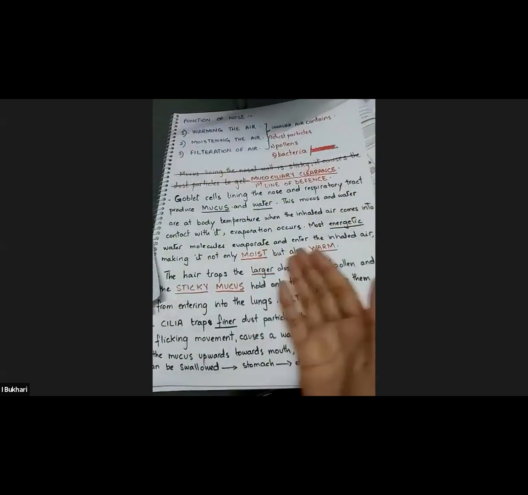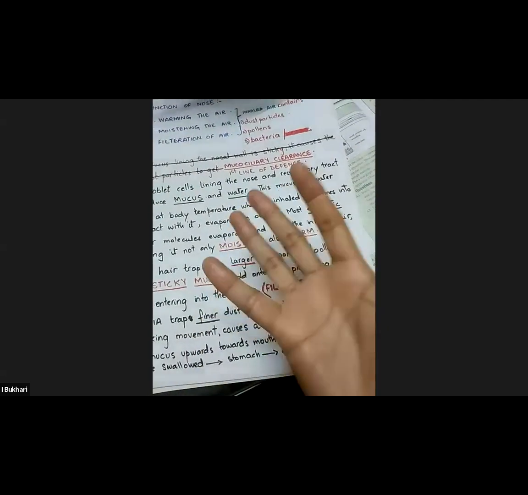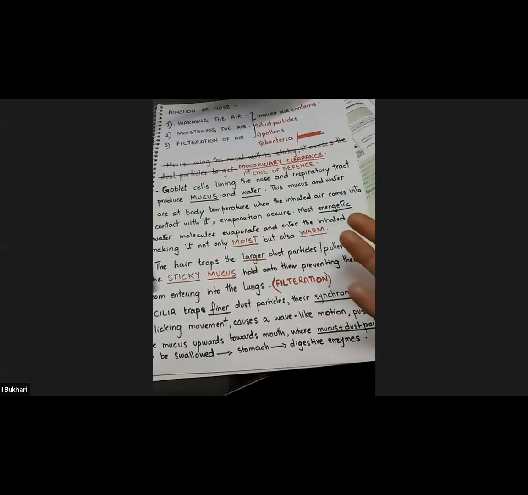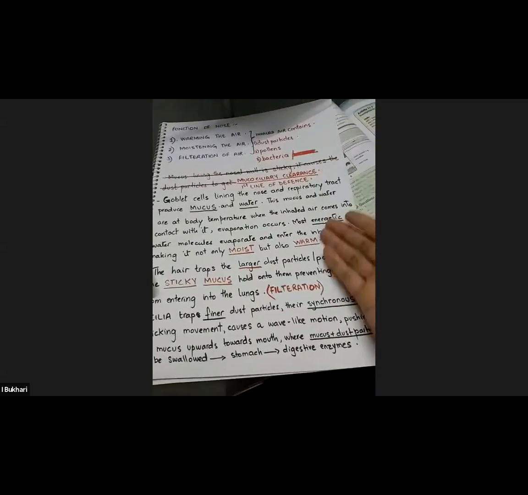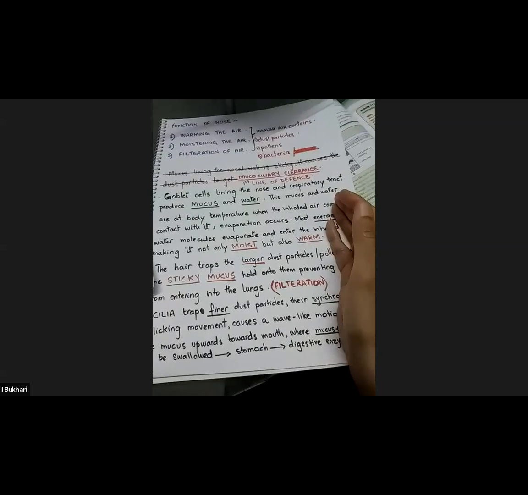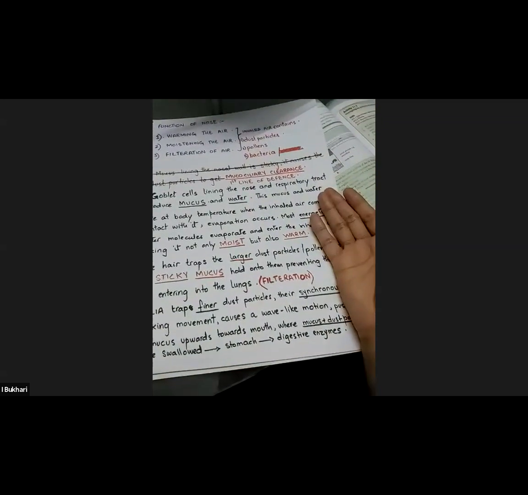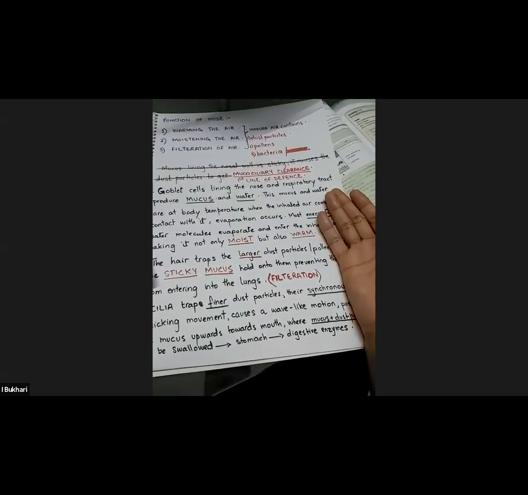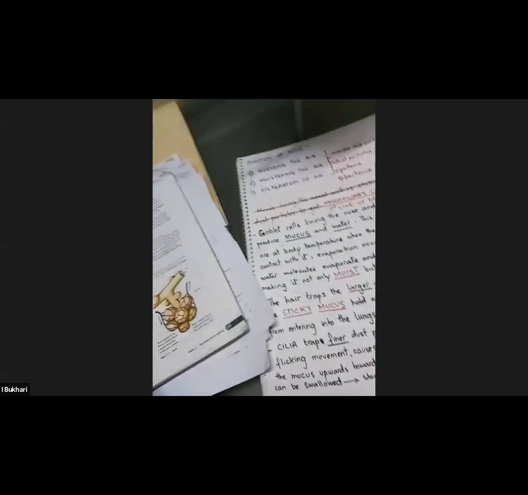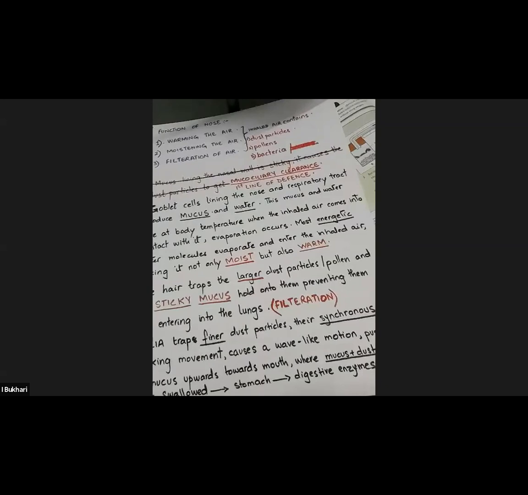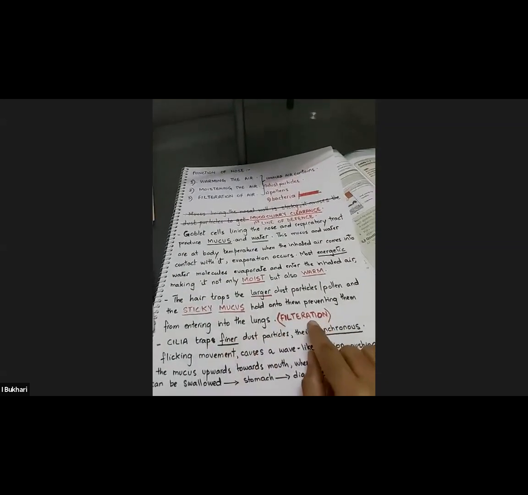So you now understand how the inhaled air is moistened, because the most energetic water vapor molecules are evaporating, and so they are moistening and at the same time also warming, okay, bringing the inhaled air to our body temperature. Now, when we are breathing through the mouth, we are depriving ourselves and our lungs of this protection, which is only provided by the nose, not by the mouth. The mouth does not have cilia. The mouth does not have mucus and all of this stuff. So the mouth is not made for this purpose. But in case of emergency, a mouth can be used.